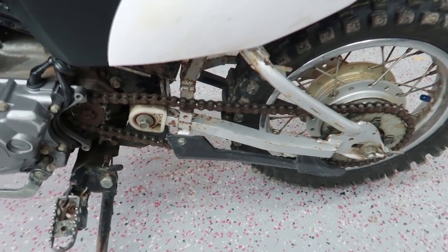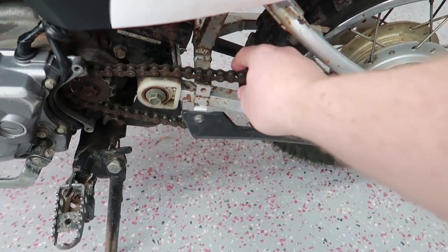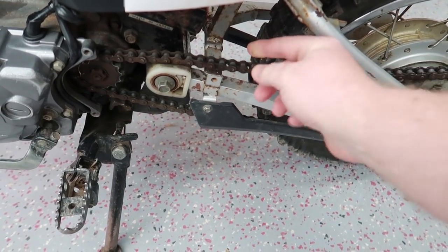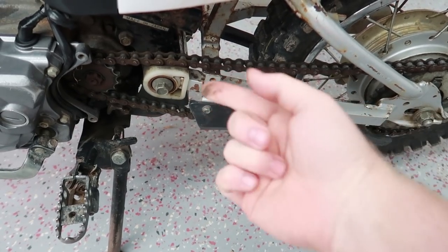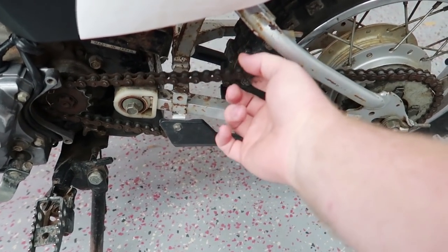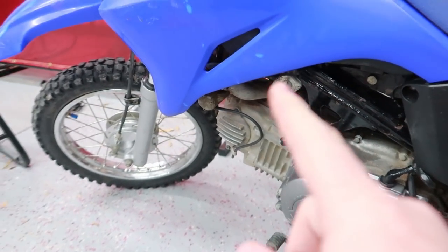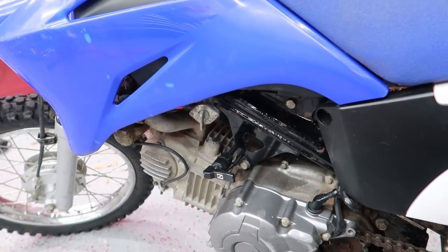Oh, okay. So going back to the whole maintenance thing, I'll get you a few close-ups with the bike here. So obviously this chain has got to go. First off, it's way too loose. It's completely rusted. My finger should be a lot dirtier than that by doing that on a chain. There's almost no lube on it. It's rusted, it's loose. Like I said, the carburetor definitely needs cleaned up. It's running pretty low on power.